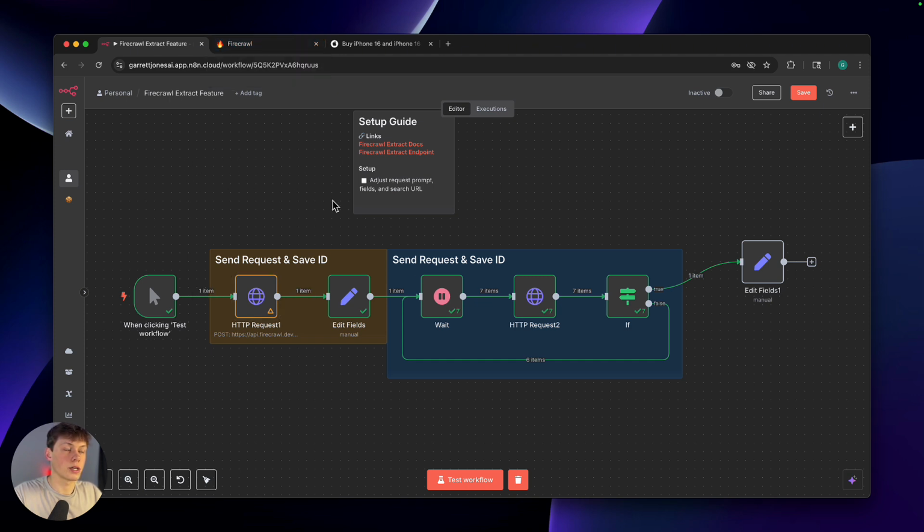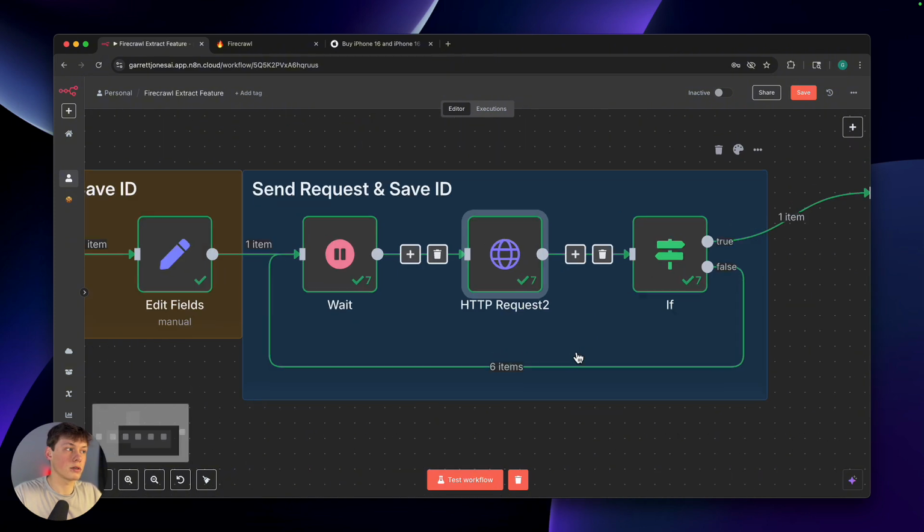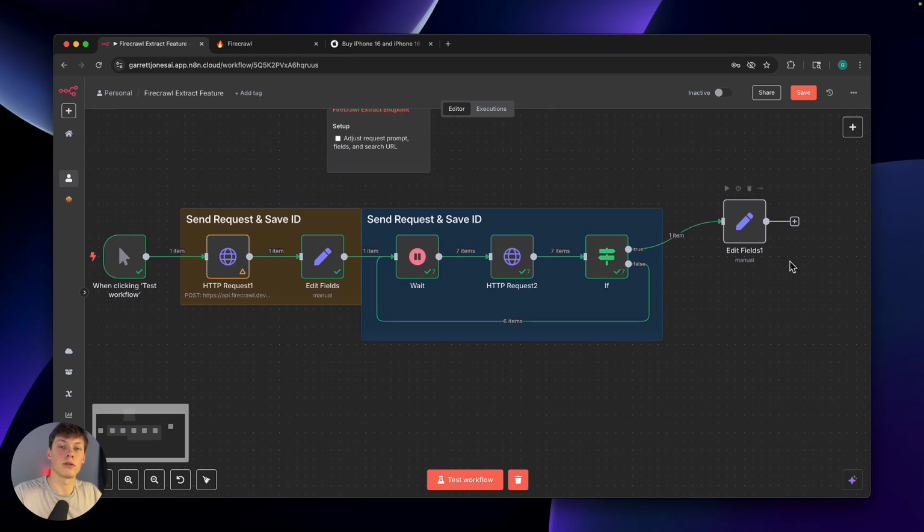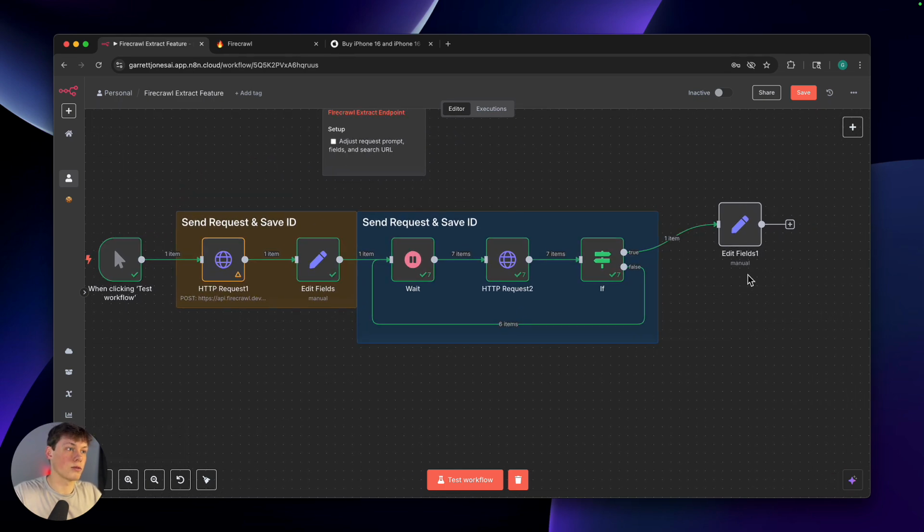We're going to wait over here, and it's going to cycle through, and it's just going to keep checking with Firecrawl right here, saying, hey, is this updated? Do we have the information back yet? And if it's not, then we're going to wait a little bit longer. Once we do have that information, it's going to route down true. And then we can do whatever we need after that with that information.